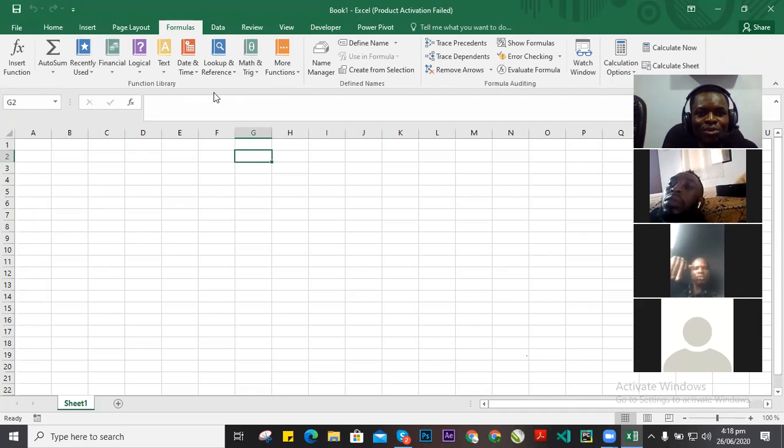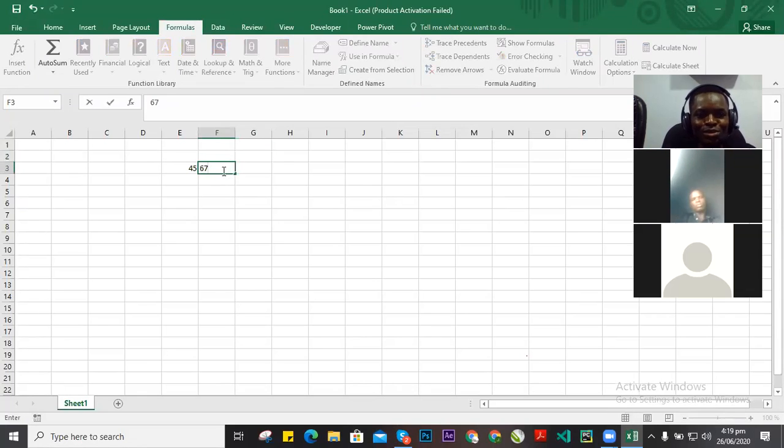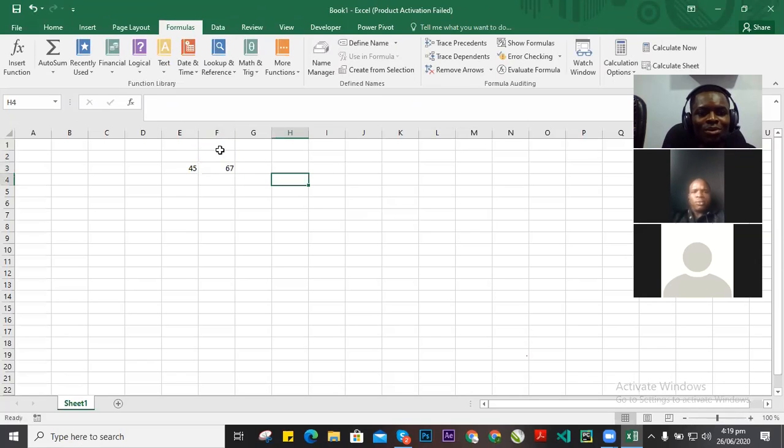Then if we look below the ribbon, we come down. This point is called the formula bar. This is where we enter formulas in Excel. Like if I want to do a sum quickly, I type 45, I type 67, and then I want to add these two numbers, I could just come here and say equals 45 plus 67, enter.